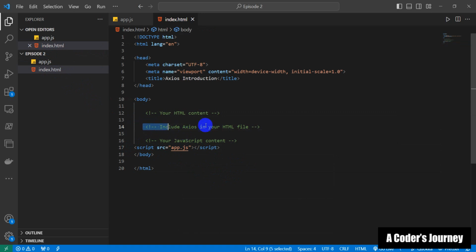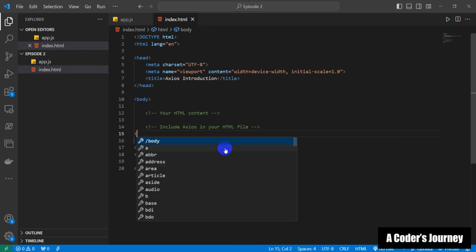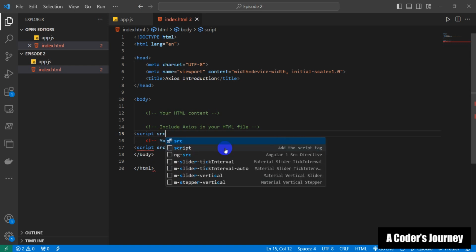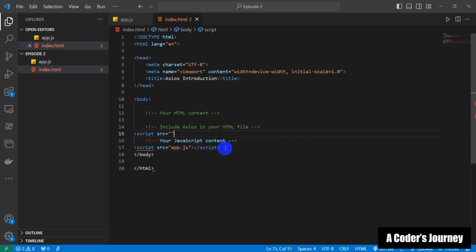And here I will put in my Axios script. So in order to start using Axios in your front-end applications, one of the easiest ways is to use a CDN. So I'm gonna close this tag here, right? And I'm gonna grab this address, and then I'm gonna paste it here.